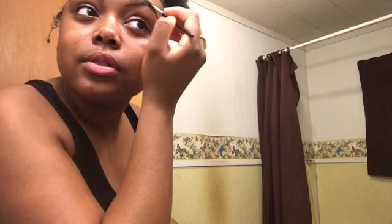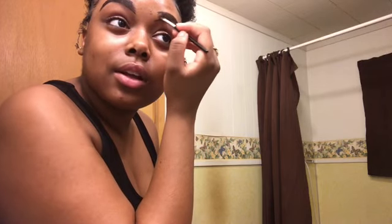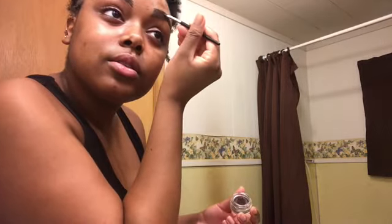I'm just going to continue to fill both brows. This really doesn't take that long — well, if you're a beginner it probably does, but after you get the hang of it, I promise it is not that hard. And the next step is where the shading comes in. This part is kind of tricky until you get the hang of it, but it's not that hard once you practice. Practice makes perfect.